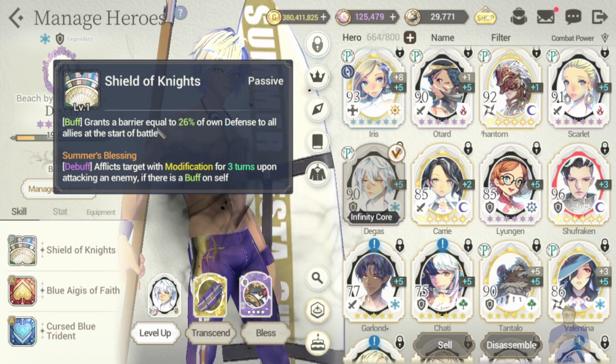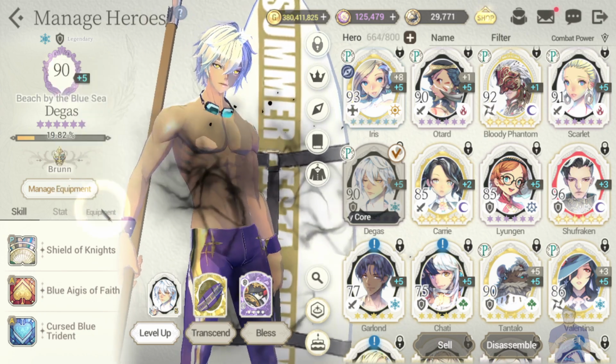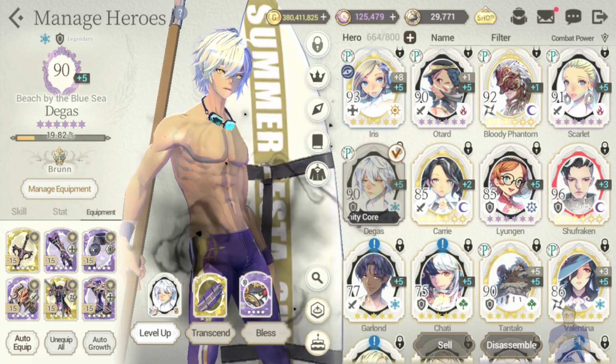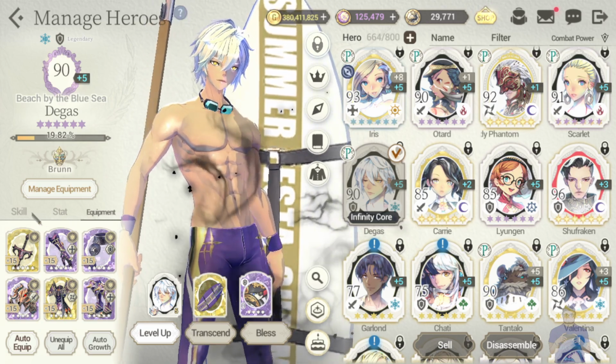It says here it grants a barrier equal to 26% of own defense. So no wonder I decided to use the fortification set. You can use 1, 2 sets, or even a full set, which is 3 sets of fortification. It's really up to you.